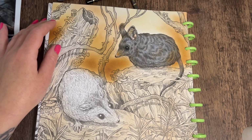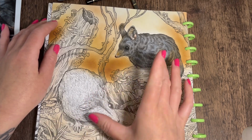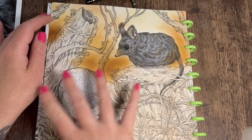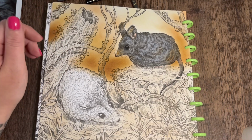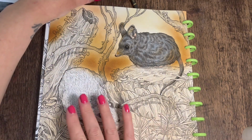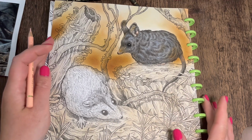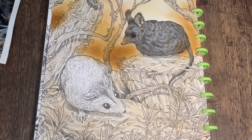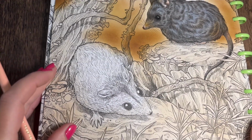But today in part 2 we're gonna do this little one. So hopefully by the end of this video we've got both our little Kangaroo Dunarts done, and then part 3 will be all the background hopefully. But it's a big space, all that background. I'm a bit nervous about it, but let's get straight into this little dude here. I'm going to colour him the exact same way we coloured the first one. So I'm going to bring the camera down, and then we can see this little guy.